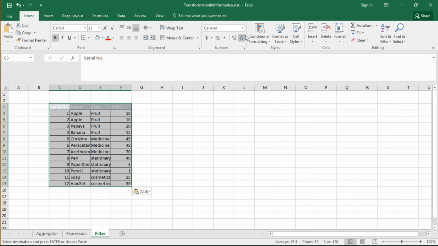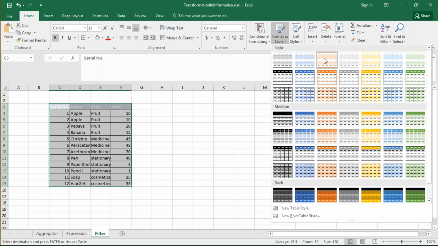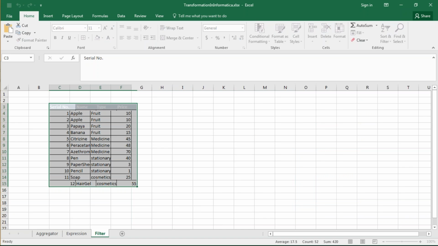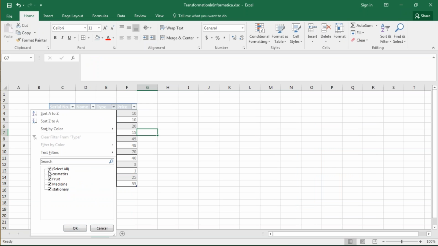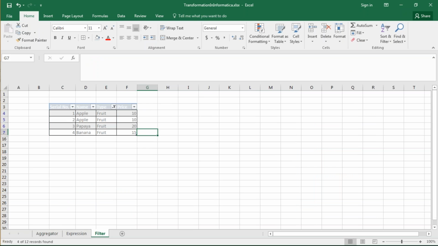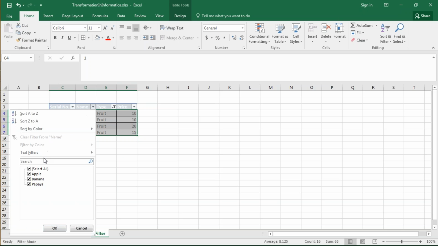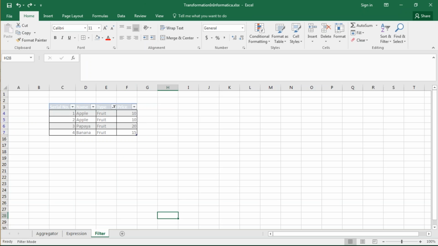So in filter transformation, we can specify that we only want to take the type fruits ahead. So we can put a filter like this, and only this many rows will be passed through it. Filter works pretty much the same as it works in Excel. Out of the fruits, we want to specify that we only want bananas to be taken out. So we can specify that also.